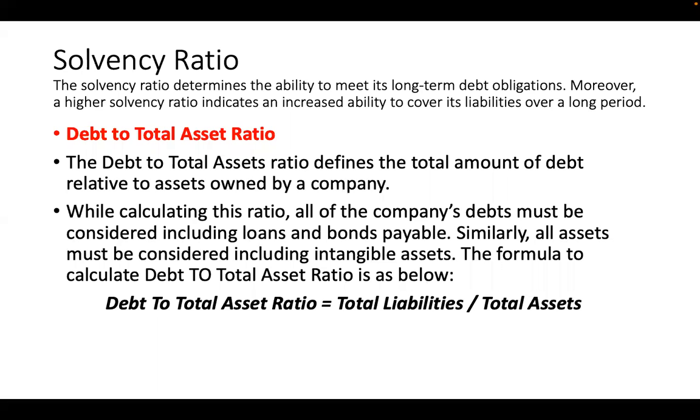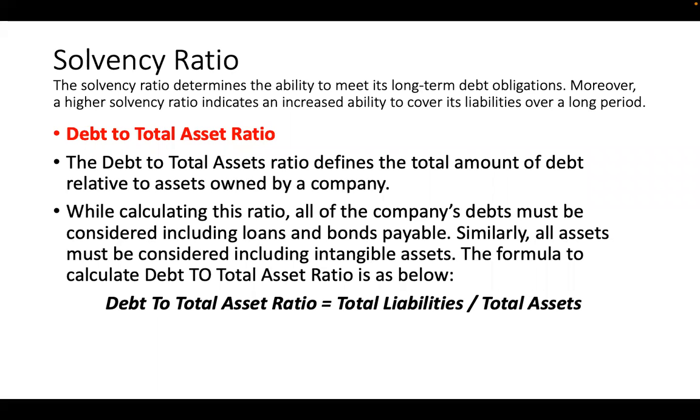It is not the case that we keep only tangible assets. Intangible assets, I am pretty sure that you are aware of this term. This is quite simple. We have been reading it since class 11. Intangible assets are the assets which cannot be seen or touched simply, but they are there, like royalty or something like this. So the formula to calculate the debt to total assets ratio is as follows.